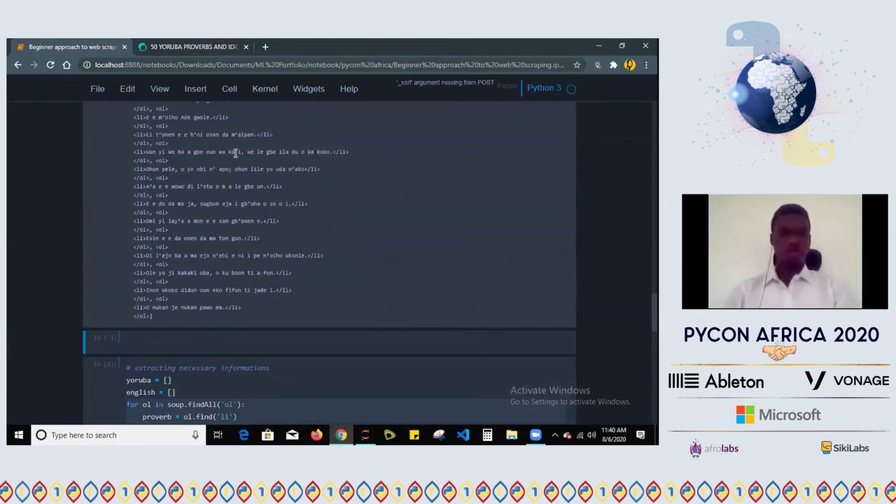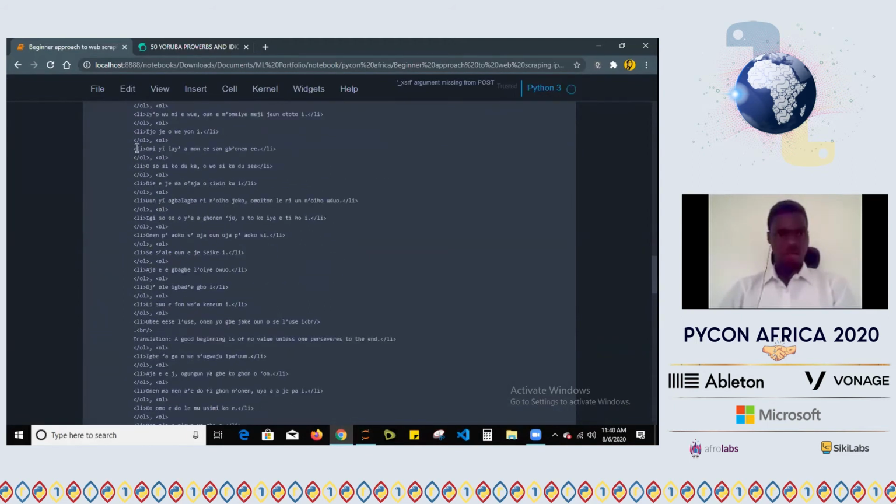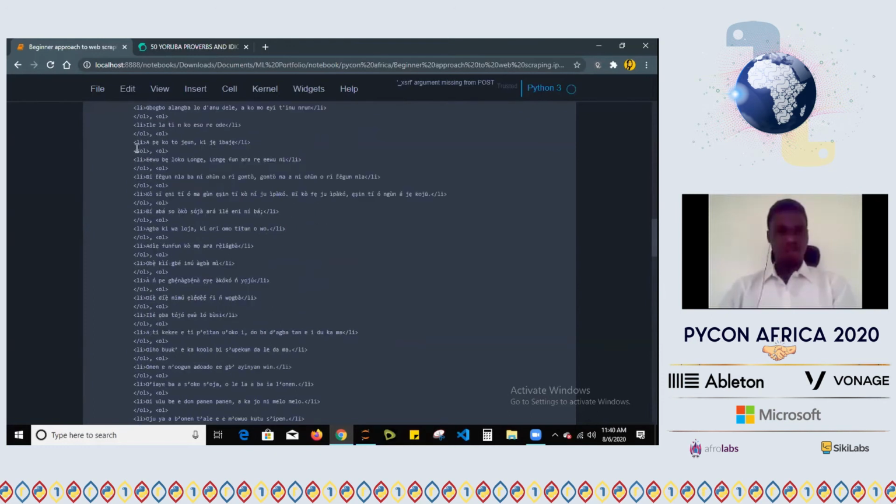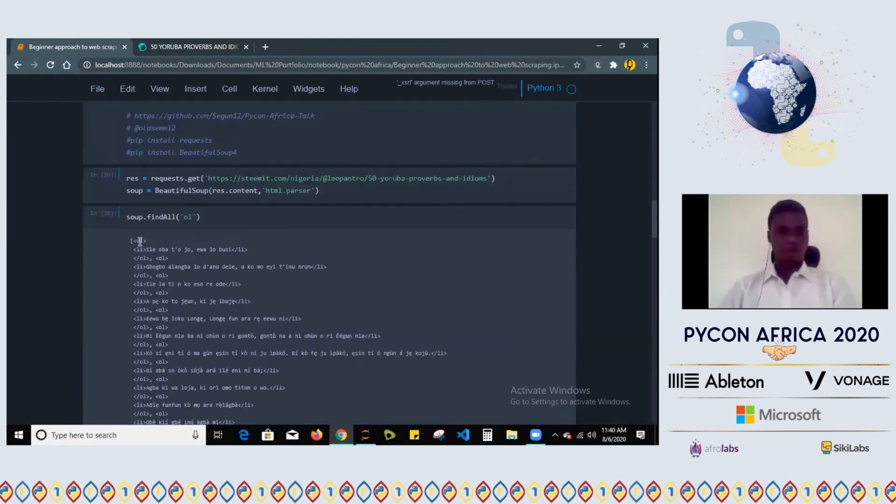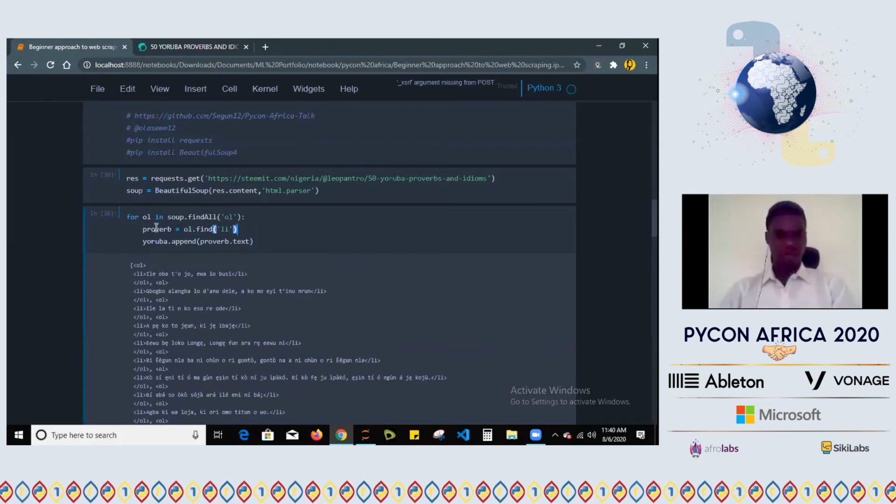To find li, we now extract only this for each ordered list, the ordered list HTML tag in this list here, which we extract by finding them. So that's what this does here. The proverb o.find.